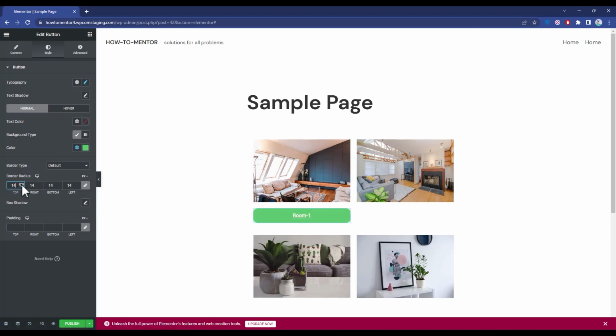You can change it with the lever by holding your left click and changing the position up and down. You will see the number increasing and decreasing and the border appearing and disappearing on the button. You can also do this for the padding as well.